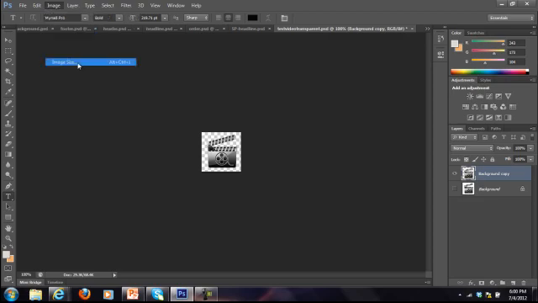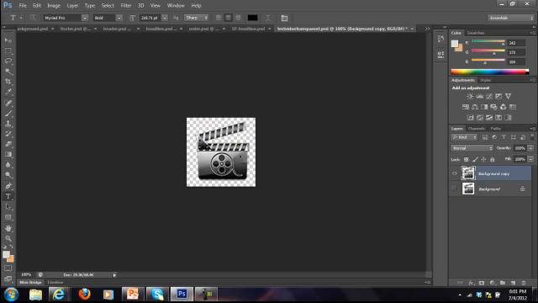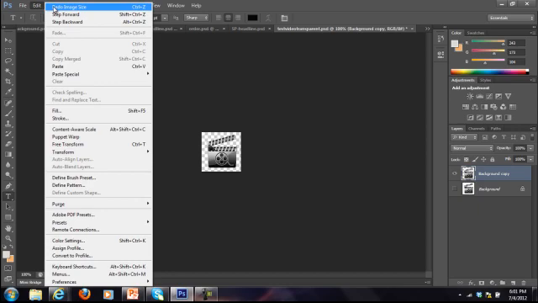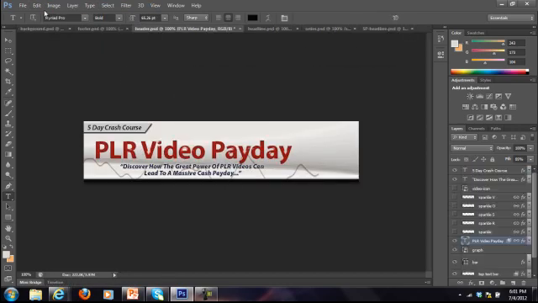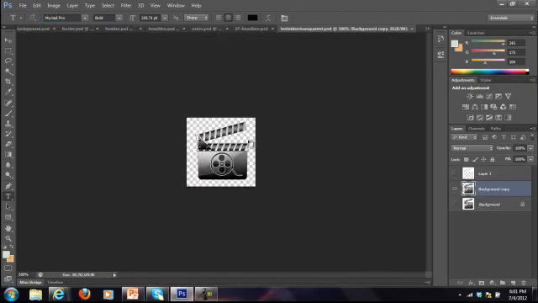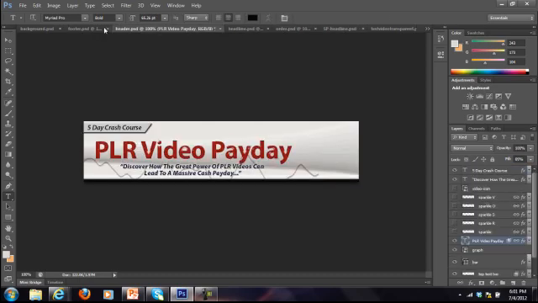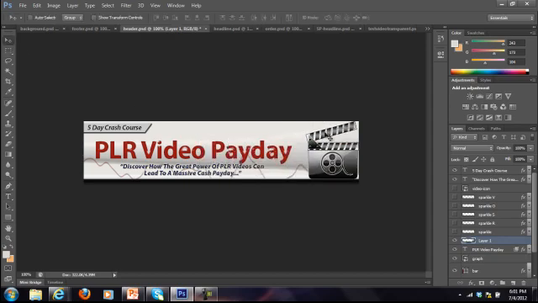We are going to change the image size to 175. Oops, undo that. Open it again, so it's better quality. Control A and Control C. Put it in place.